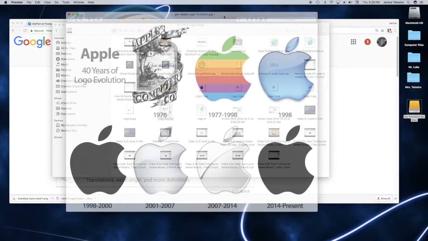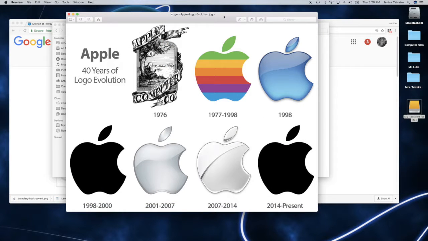We'll start with Apple. Okay, so here is the Apple logo over time. You might be surprised by that logo in 1976. In 1976, Apple Computers was founded by Steve Jobs, who I know you've probably heard of, another guy named Steve Wozniak, and there was a third guy. His name was Ronald Wayne. And they were not rich. They didn't have money. They were just poor college guys or just out of college, and they were just starting out. So Ronald Wayne, one of the co-founders, actually created this logo, the Apple Computer Company, and it has Isaac Newton sitting under an apple tree.